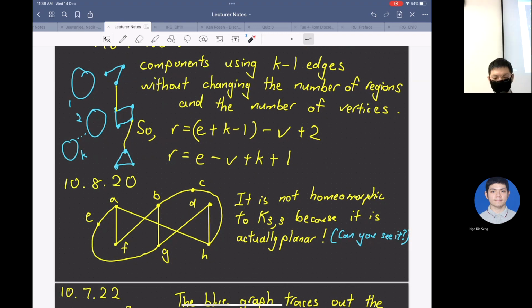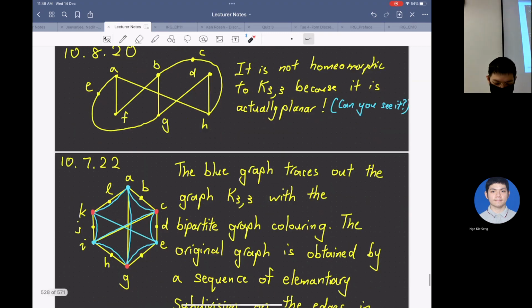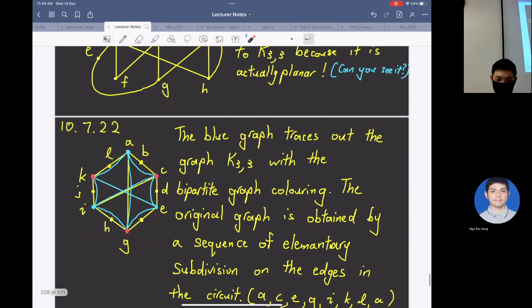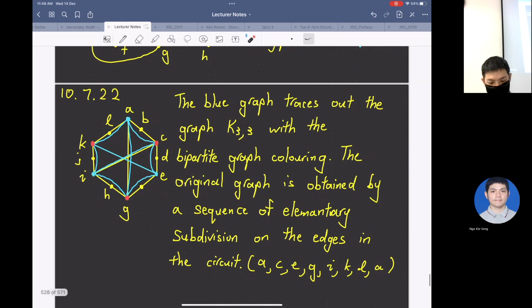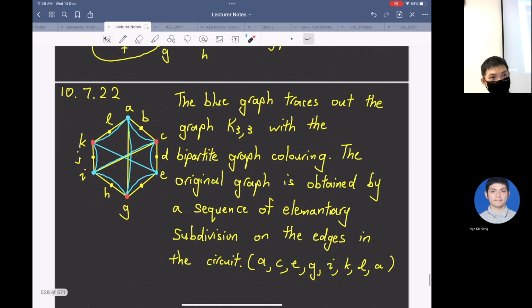10.8.20. This is not homeomorphic to K3,3 because this is actually planar. Actually, planar is not homeomorphic to K3,3. 10.7.22. What's this question asking about? Whether it is homeomorphic to K3,3 or not.